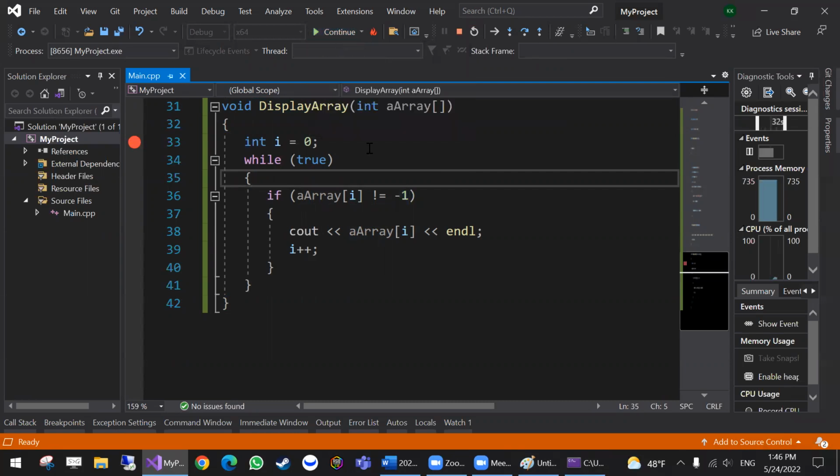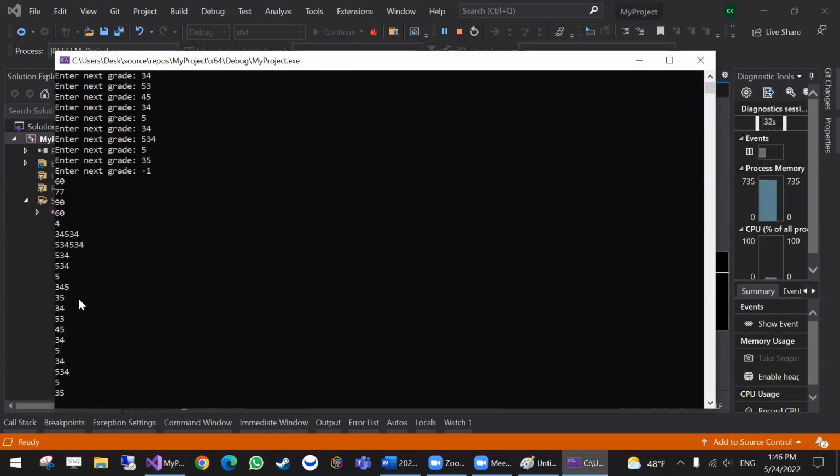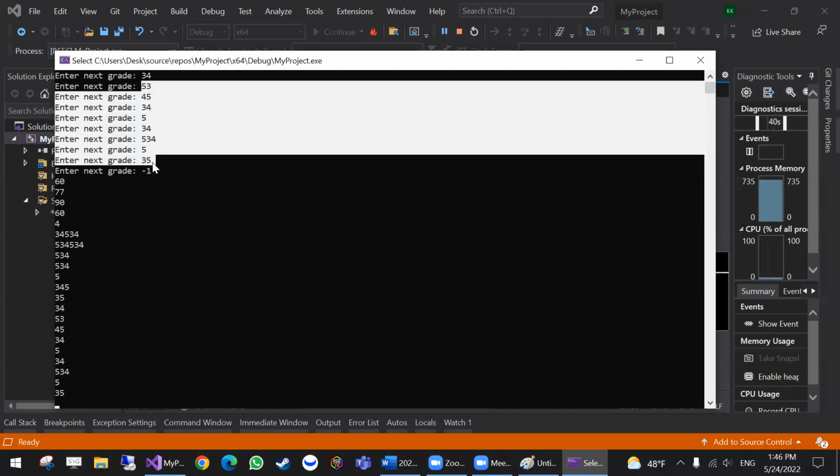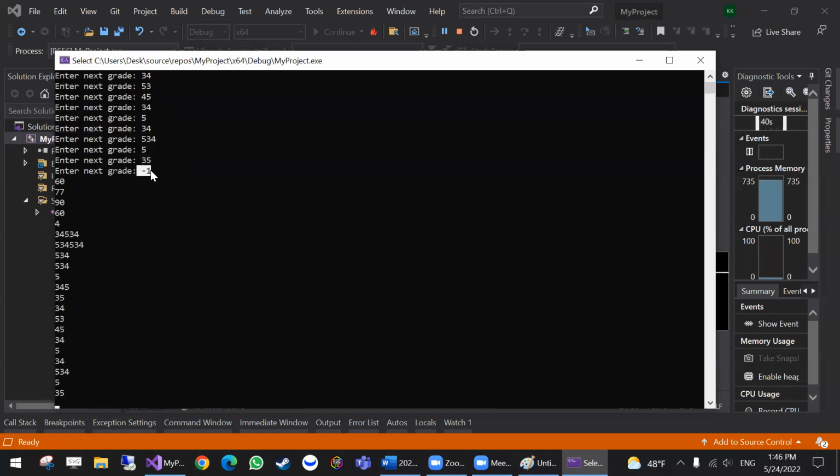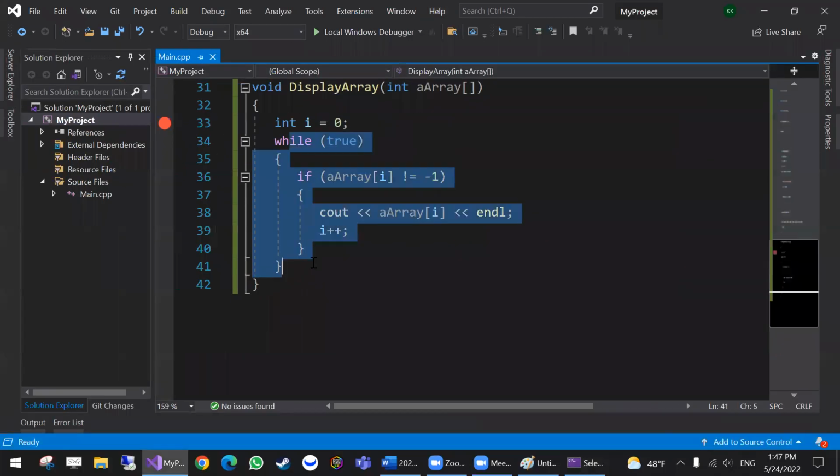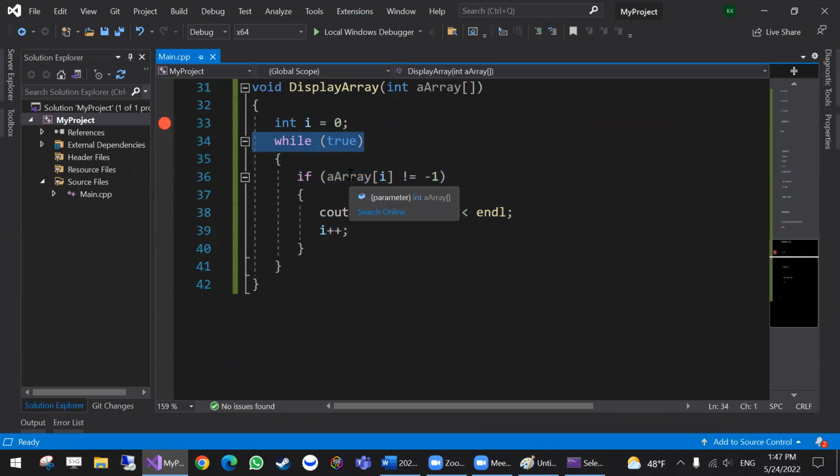So I can say go on, and it will display everything until 35, until it reached the sentinel. See, it displayed all of them all the way. Oh, the function found -1, then don't display and stop, break out of the loop. There is no more data in it. So this is the topic for functions as arguments.